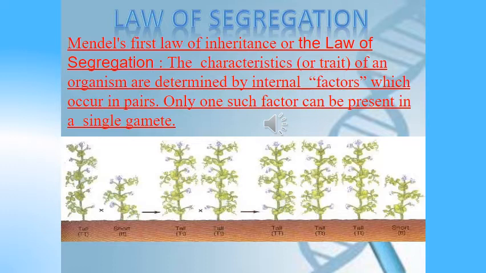No doubt, small t, the dwarfness, is not being expressed, because for dwarfness, the recessive gene, to be expressed, it needs 2 copies of it. It needs small t, right? But it is being carried now, and you never know in which generation it will be expressed. So when you crossbreed these 2 plants having genotype capital T, small t, you can see the resultant plants: one plant will be capital T capital T, then capital T small t, that is 1:2:1, right?